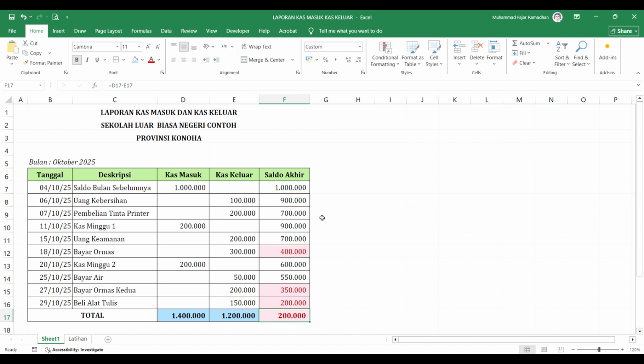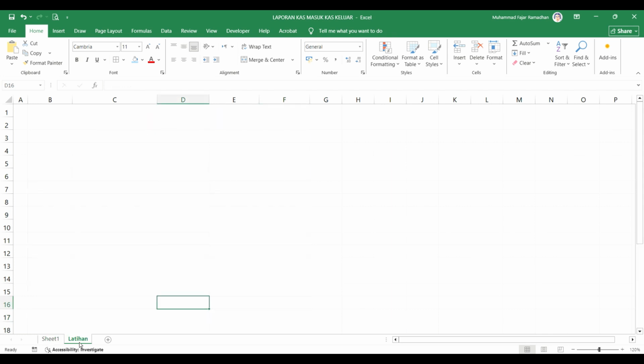Okay, let's get straight to it. You'll be able to download the practice file later. If you want to learn on your own, here's how. Create it yourself from a blank page following this tutorial. So you'll be able to download it directly from the description of this video. More or less, we're going to create a table similar to this one. Let's go straight to a new page.